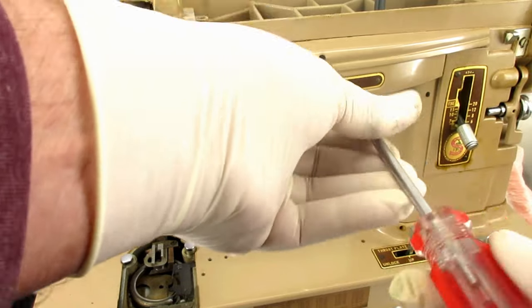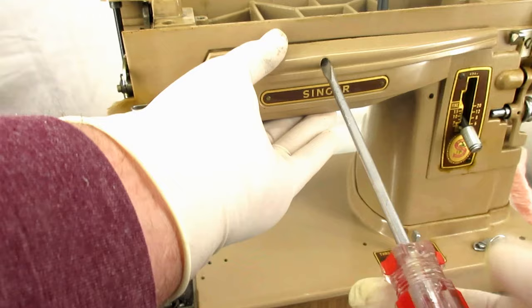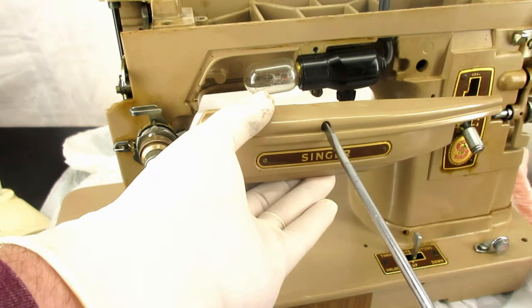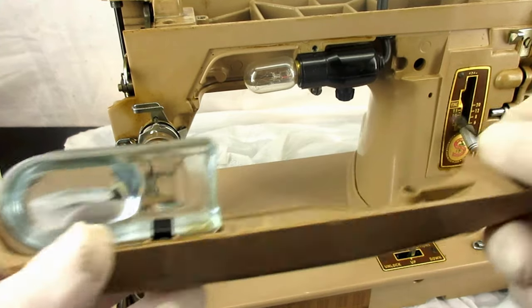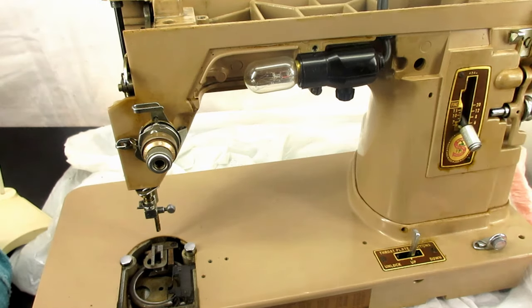Coming around on the front, I just have one screw. So for the people that didn't want to take all the parts off, I'm trying to make it, these are very straightforward. You know, here you have one screw that holds on the lamp cover. Okay. You might have two. Now I can get all this area in here. I can be cleaning that.